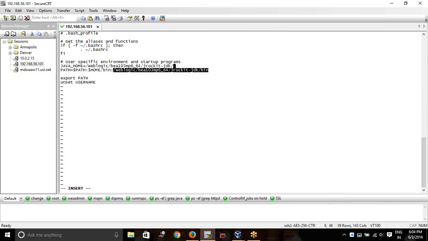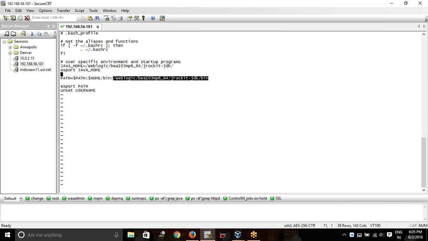Enter, and export JAVA_HOME. No, export space JAVA_HOME. Now just give one enter so that we can distinguish that. Perfect, absolutely fine. Now you can save and come out of it.